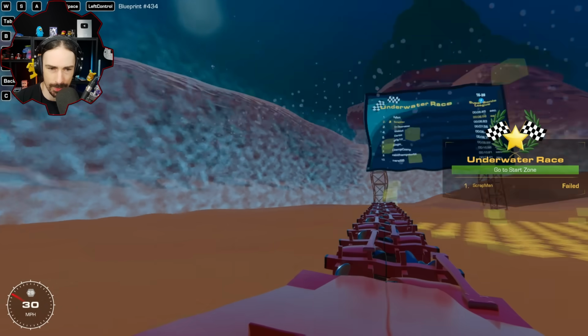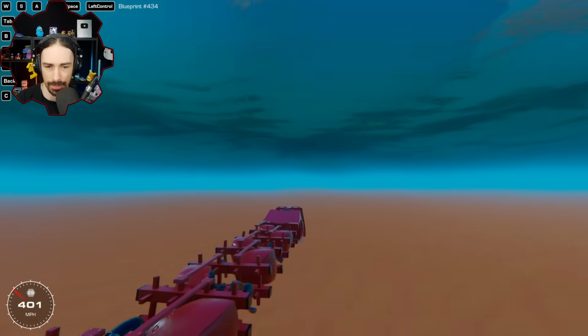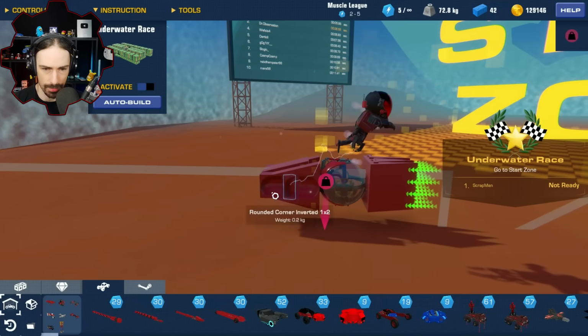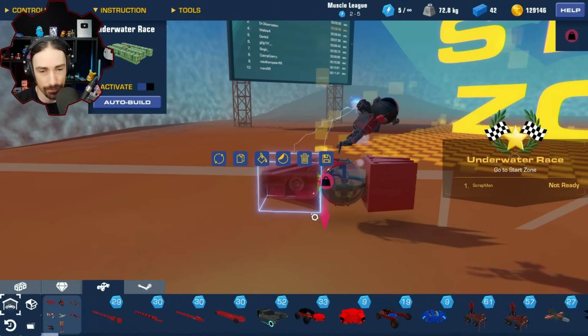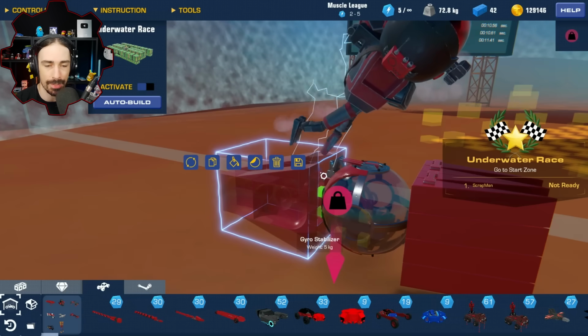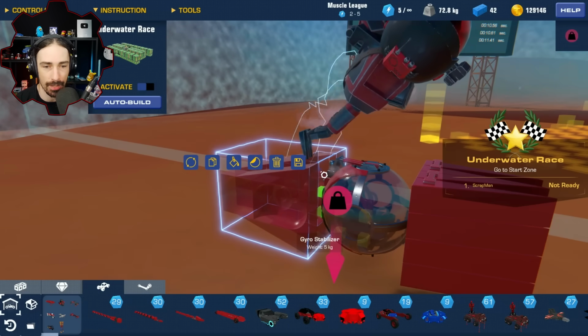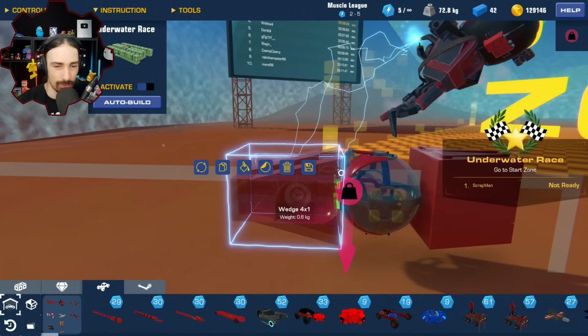Actually, what kind of speeds were we even getting? 567 is our max speed with this thing. Okay, so now we're gonna have a brand new setup here. So I'm just gonna delete that. No, I'm just gonna delete everything. You know what I'm also gonna do? This is risky. I don't think I need the gyro stabilizer to keep myself upright. I think with how fast this thing is gonna be going, if I just use yaw and pitch, I might not even roll naturally.